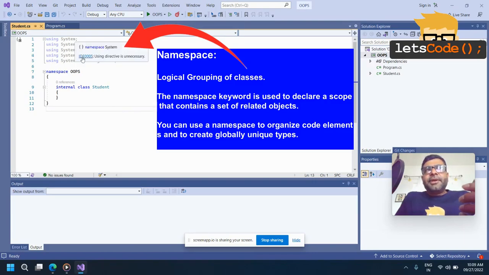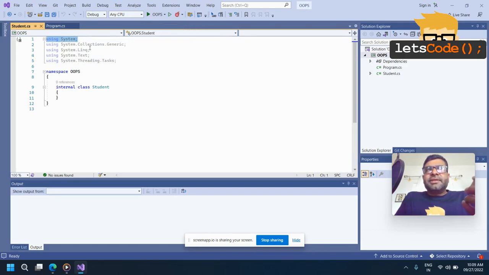So basically the framework gives us lots of classes, and in those classes lots of methods are there that make our life easy as a developer. These are the Microsoft classes that have come as a result of the framework. So we can leverage so many methods given by Microsoft and write our program.